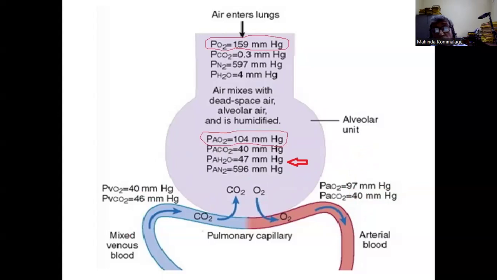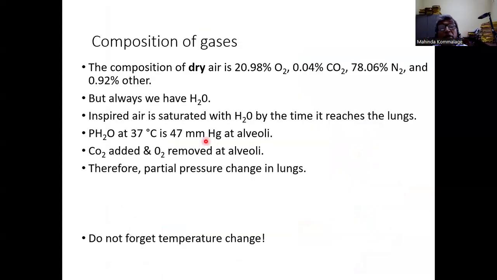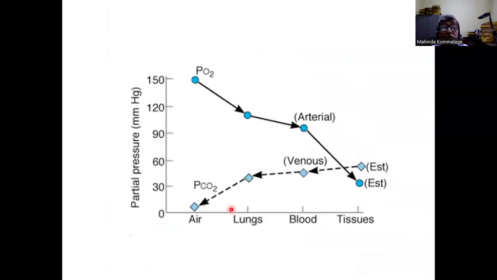Right. So, gas composition, I already explained, dry air. This is the composition of the external air, and we will add water, and we will add and remove carbon dioxide and oxygen. And so there is a partial pressure change of the gases. And so the same thing in a different diagram. Here you can see this is the partial pressure of carbon dioxide. This is the partial pressure of oxygen. In the lung, it's about 46 or something. And oxygen is 100 or 106.